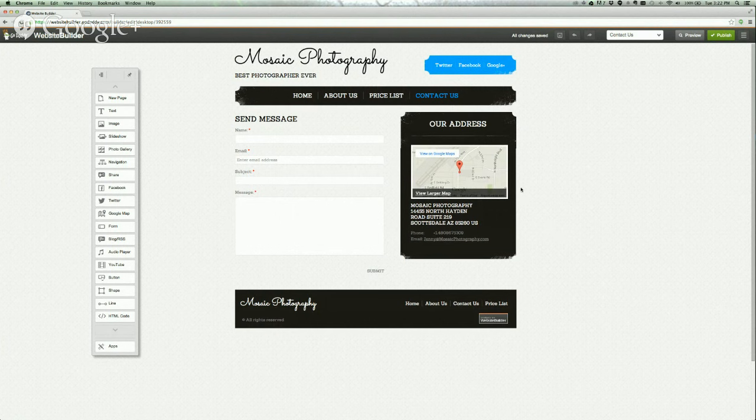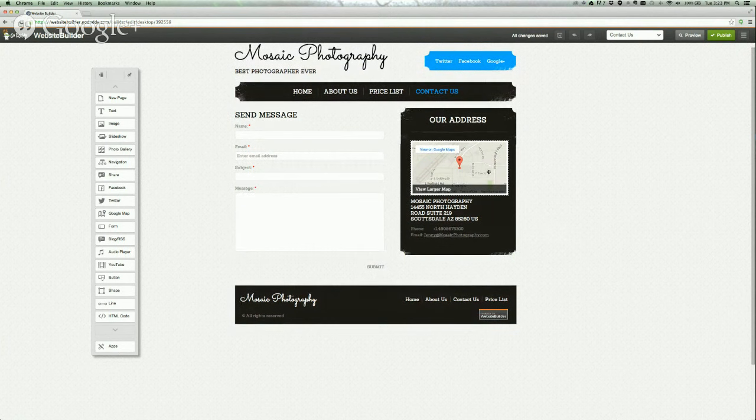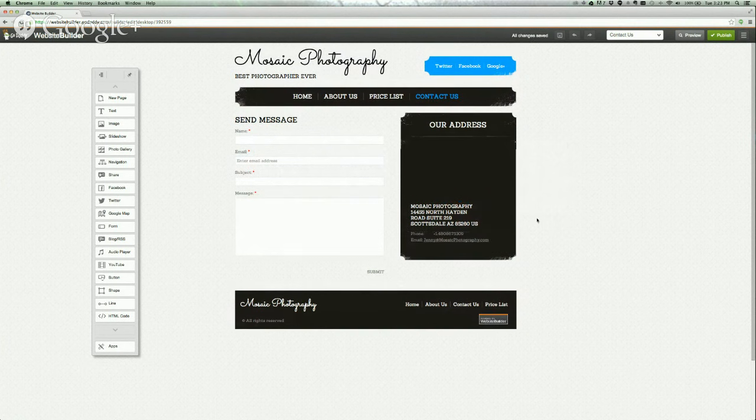All right. And then I wanted to display this Google address or Google Maps just to show you how intuitive Website Builder is if you have your address in the site settings. But this isn't an accurate address. So I'm going to go ahead and click on it. And then I can either click on this delete right here in the menu, or I can just hit delete or backspace on my keyboard, and it removes that map.